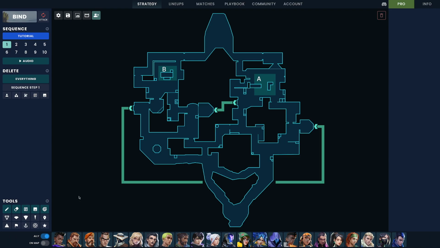Okay, so far we've talked a lot about utility, commitment, all that type of stuff. Remember what we talked about, that utility. So we're going to bring it back. Maybe Sova just likes to throw this dart at the beginning of the round. We talked about how it might be there, might not be there, but it doesn't really show that much aggression. It doesn't really show that much presence.